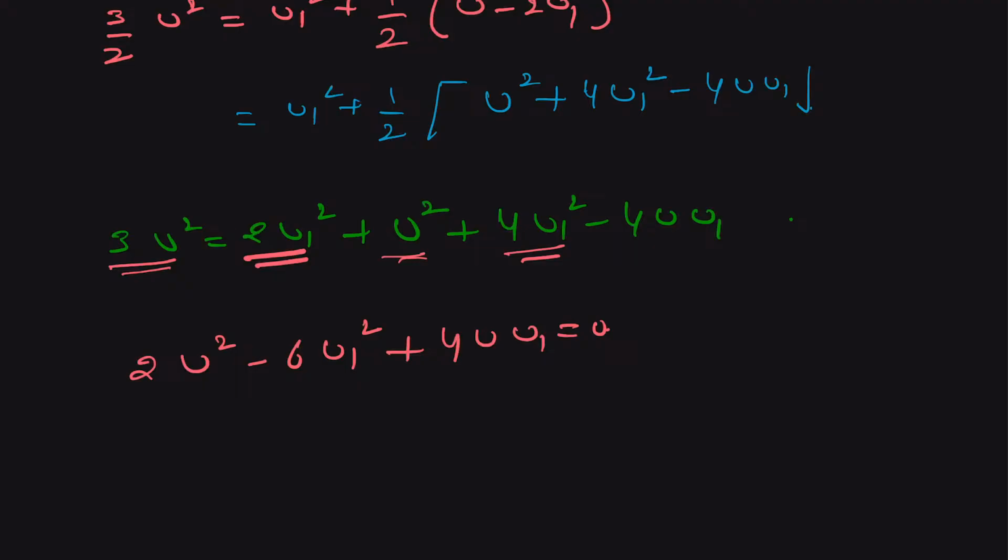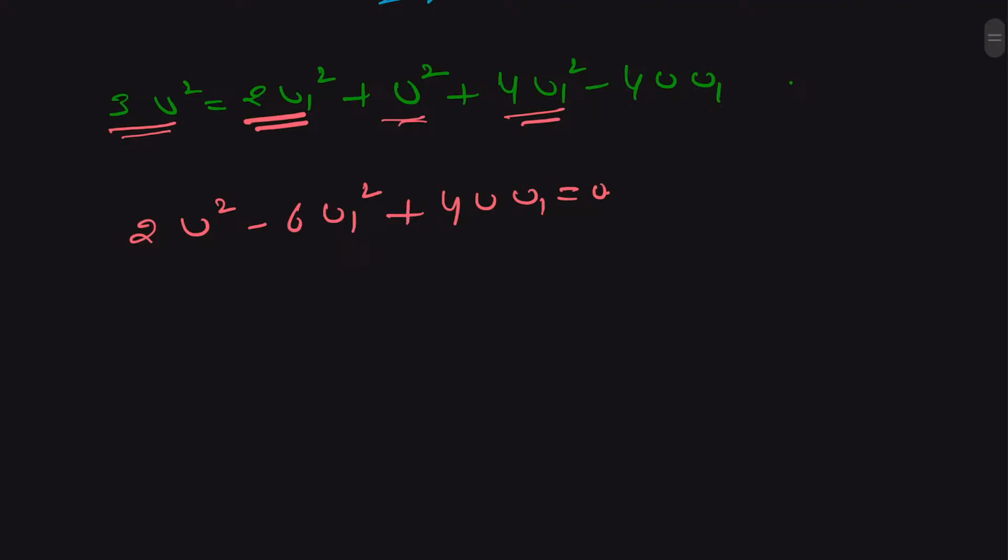And let us make it a quadratic with respect to v1. So we can take 2 as common along with this negative sign, so this comes as 3v1 square minus twice v1, and this comes as minus v square. From here we can find out our v1. Okay, so we are going to have two values of v1. Either our v1 will be equal to v, or our v1 will be equal to minus v upon 3.